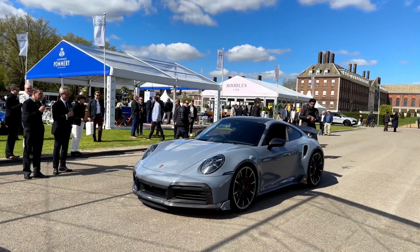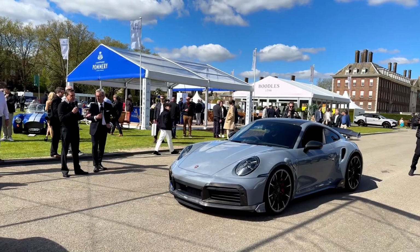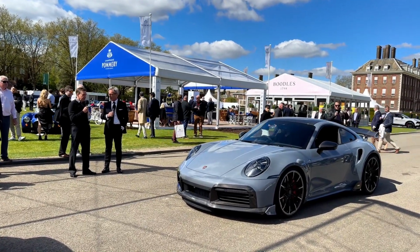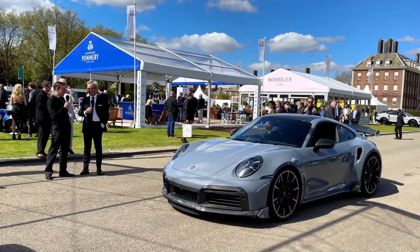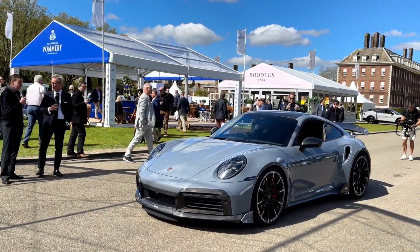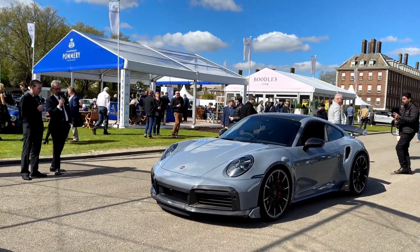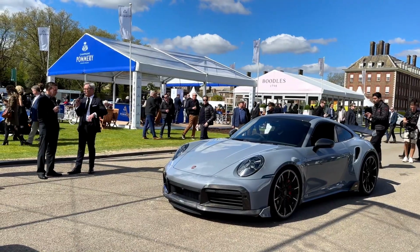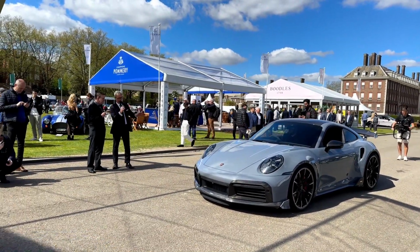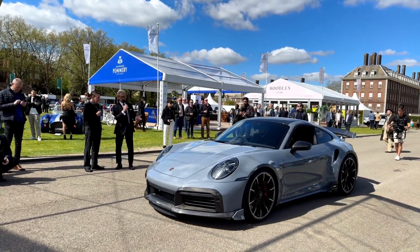There's something we haven't really mentioned, that the turbo inspired a lot of tuners to pick up on what Porsche had started and to develop them even further. But lots of them coming along still. Gunther Werks in America, Brabus, Manthey, they're all at it. Singer as well. I think Brabus has been around for a long time now. Out of all of them, Singer and the other guys create these amazing restomod cars. These guys are manufacturers, so they're taking these cars from the factory and then essentially stripping them and completely rebuilding them. So you have this.